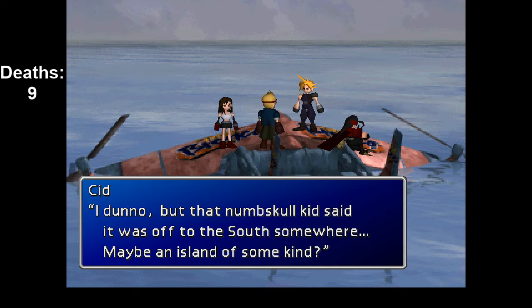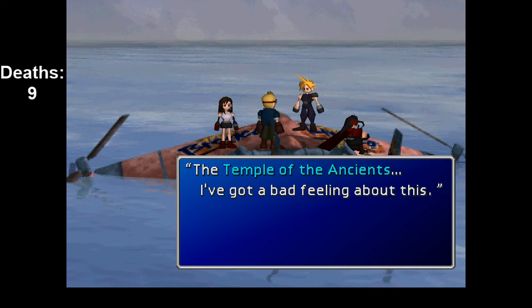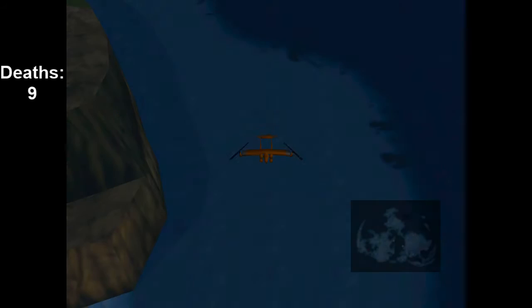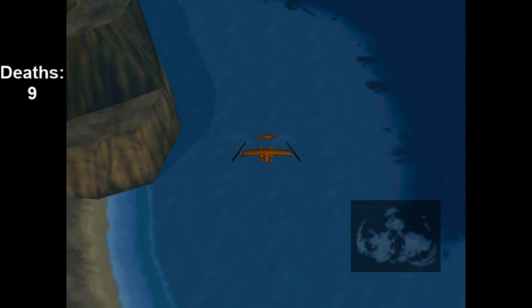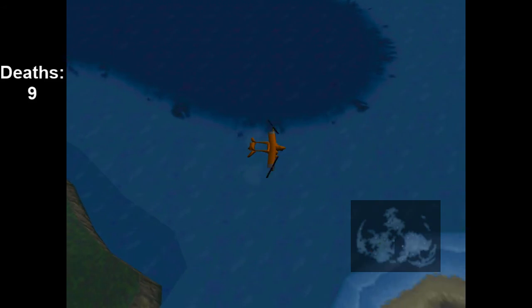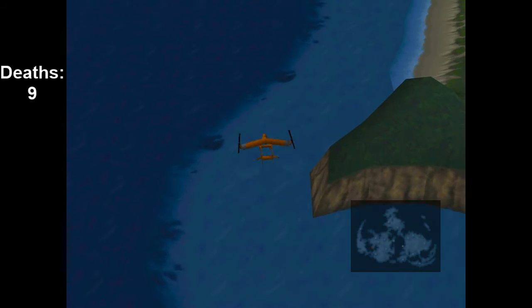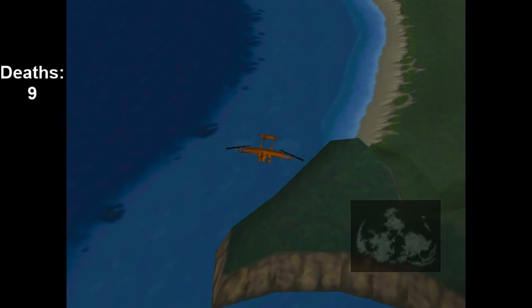Off in the south somewhere, maybe an island of some kind. And a Fort Condor battle is available already. Okay, I want to say we're not going to go and do that, but really I do want to see what the item is. Let's actually go the correct way, shall we?